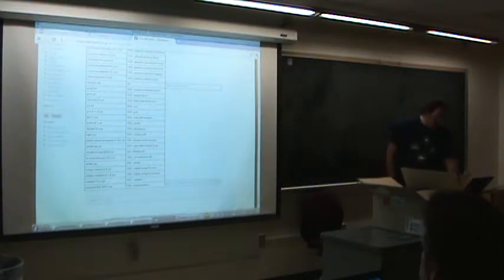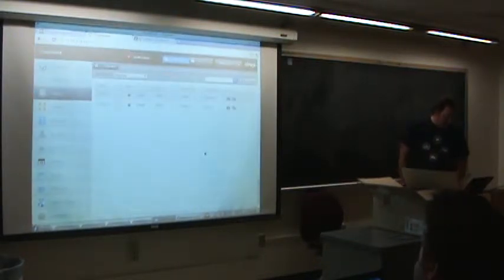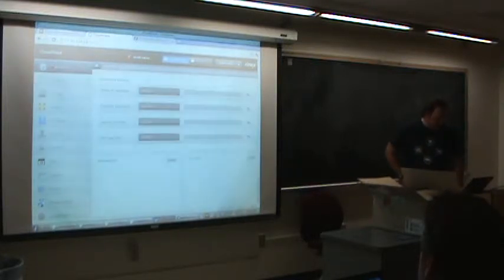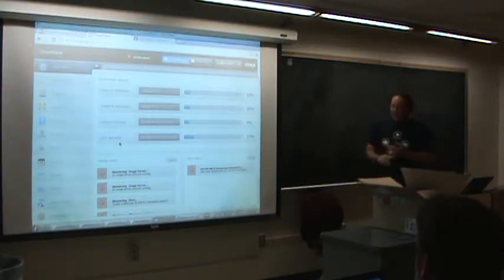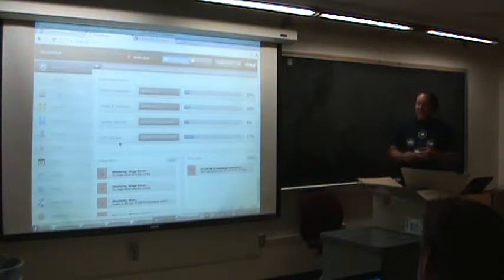So I've got both a 2.2, which is our current instance, and a 3.0 instance, and I apologize for the huge branding. I've actually been arguing about getting rid of that, and I think we're going to. So this is the CloudStack dashboard. We have a couple of things that are somewhat unique. We have this idea of secondary storage, which is where we store templates for machines that are going to be published, and it's where we store snapshots, which are lazy man's backups or poor backups. And then we have primary storage, which is, of course, where the virtual machine disk images are actually running.